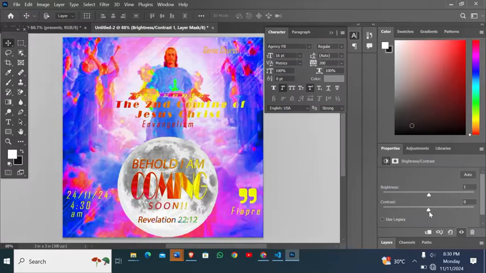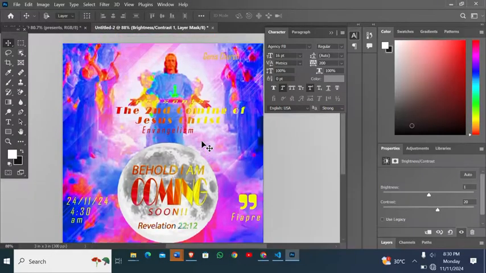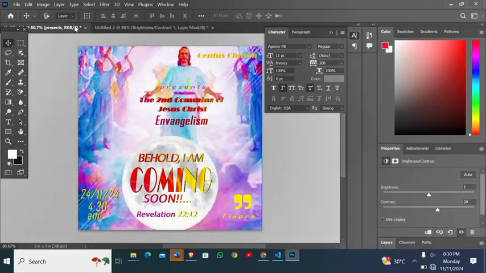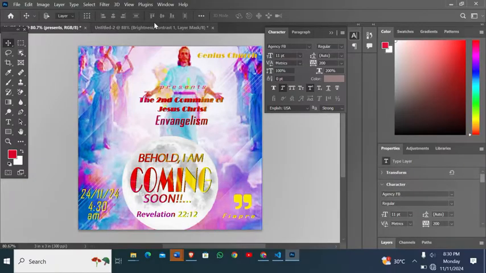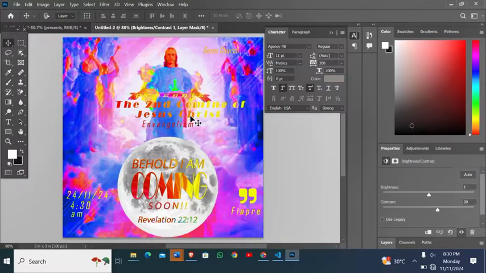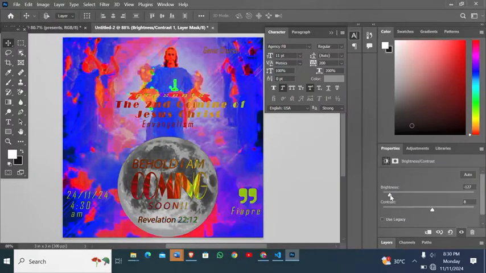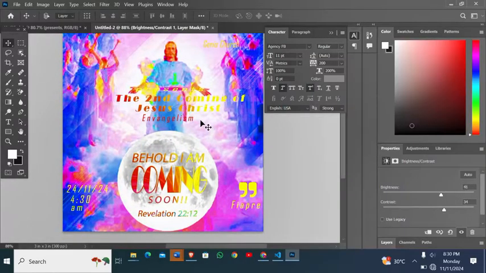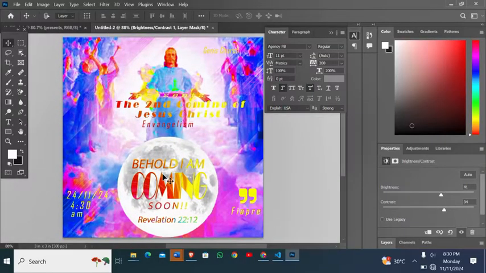I'm going to adjust the brightness a little. And then this is what we are going to get as our final design. So now that's how the final design is. Now we are done with our flyer for now.